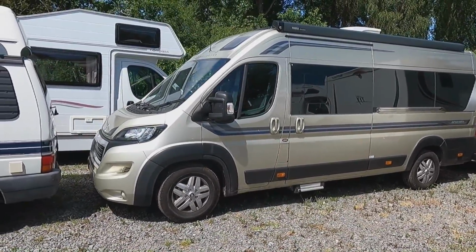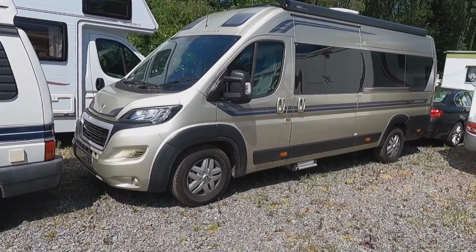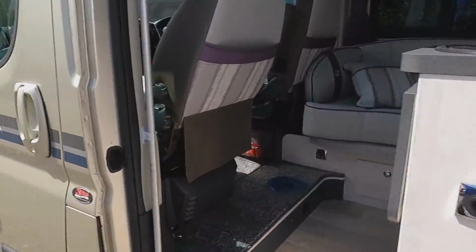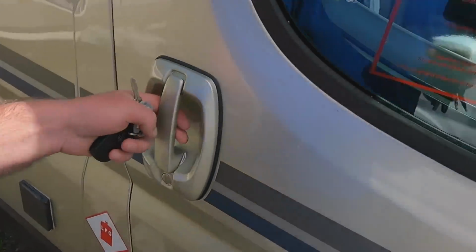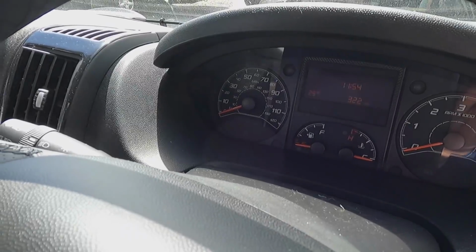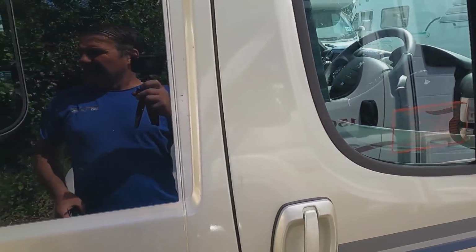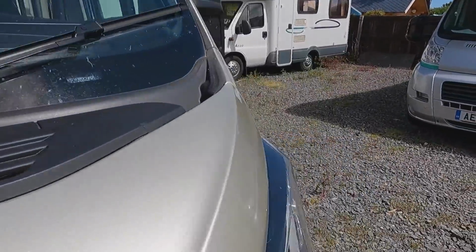So there's your Auto Sleeper Kingdom. It's a 2020, like I said before. Now this one's only done a couple hundred miles. I will check. Let's have a look. Right, so let's just have a look in there. Don't know if you'll see that, but it's done 322 miles. So it hasn't really been running. Right, nice colour.